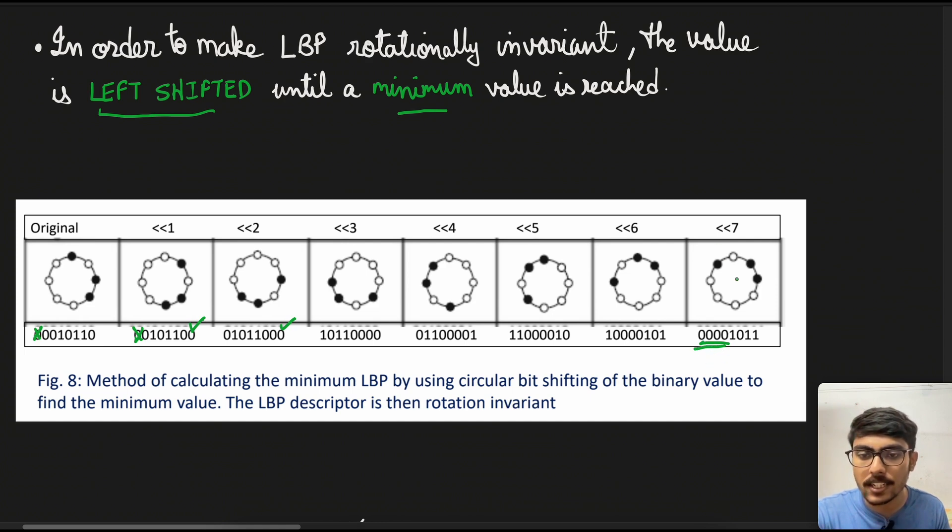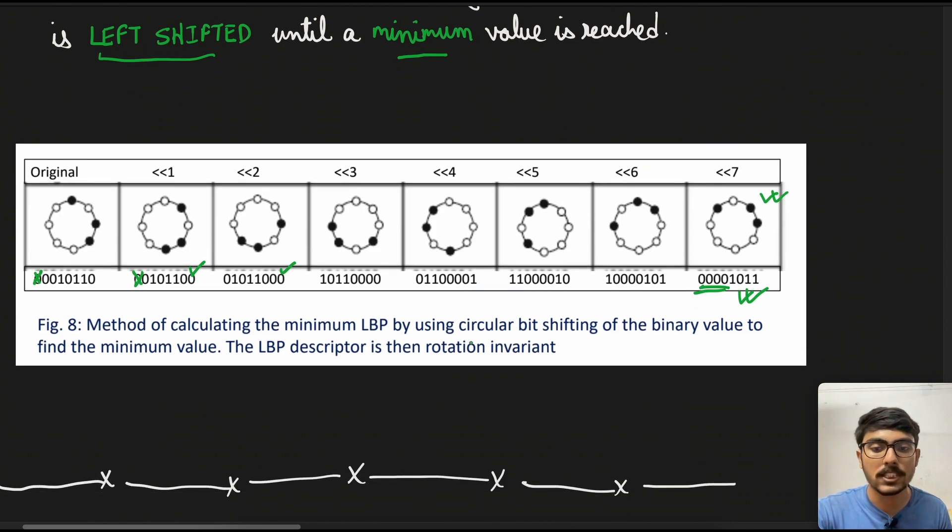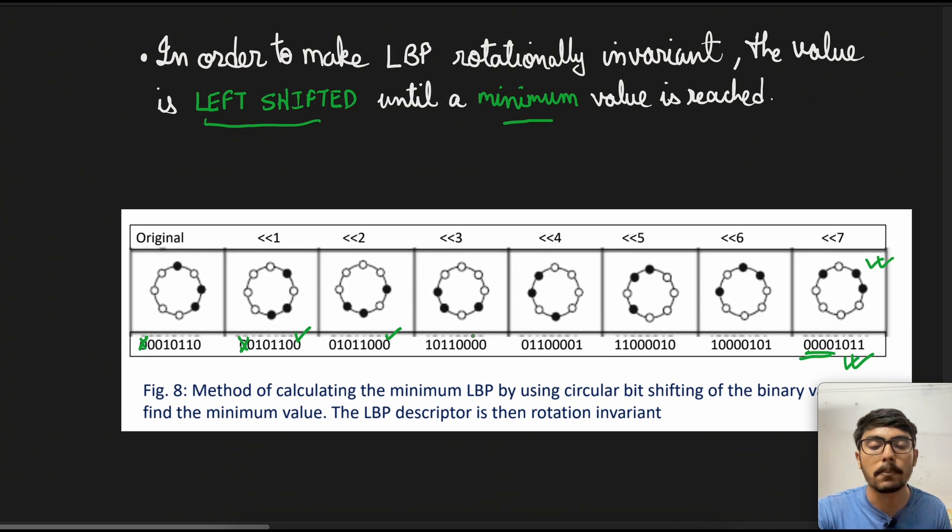It will go until we get the maximum number of zeros towards the most significant bit. Once we get there, then we are assured that this is the actual RILBP that we are looking for. The best way to note that is basically you can use the dimensionality figures also to rotate it and check, and you can use the digits as well, whichever you feel like.